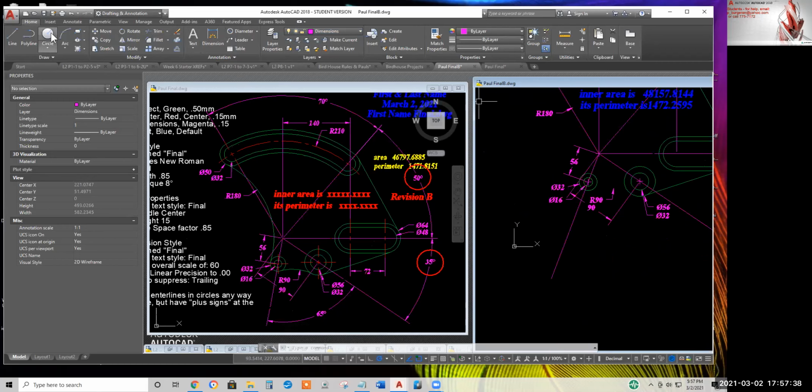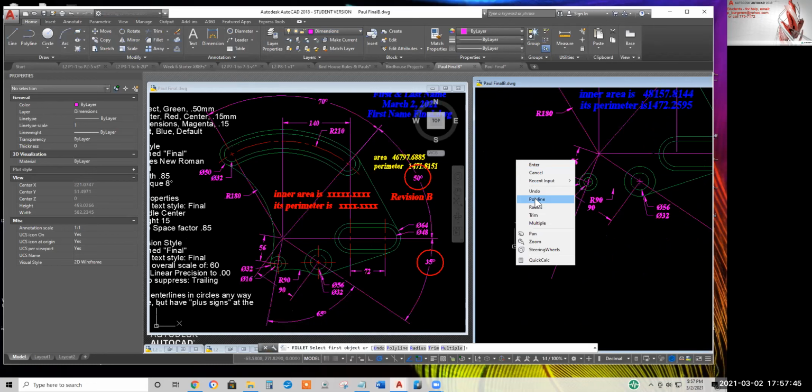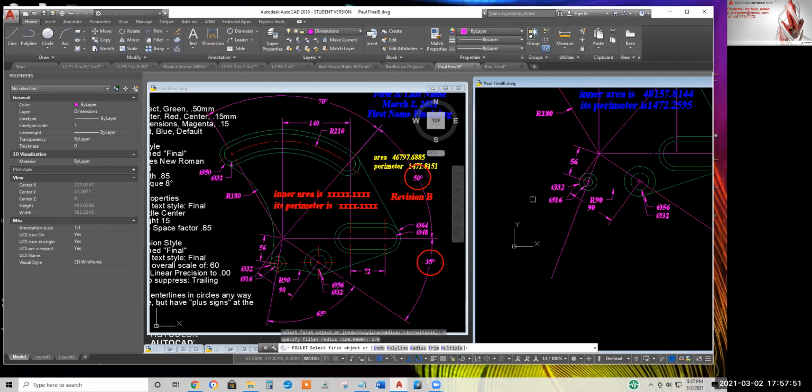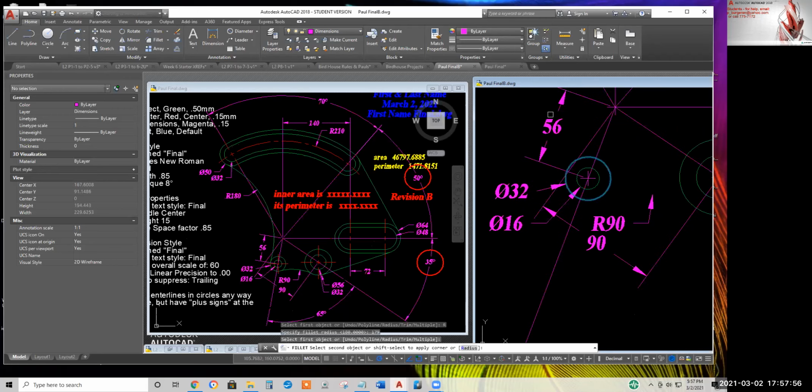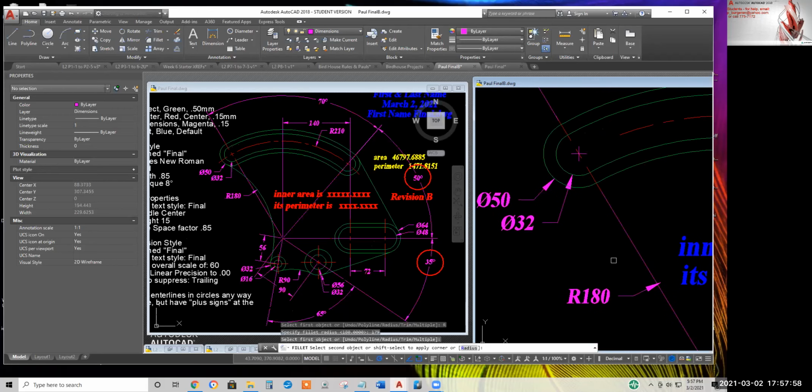I've been using Circle TTR, but for variety, I'll launch fillet, right click, radius of 180, enter, snap where I think it will touch.